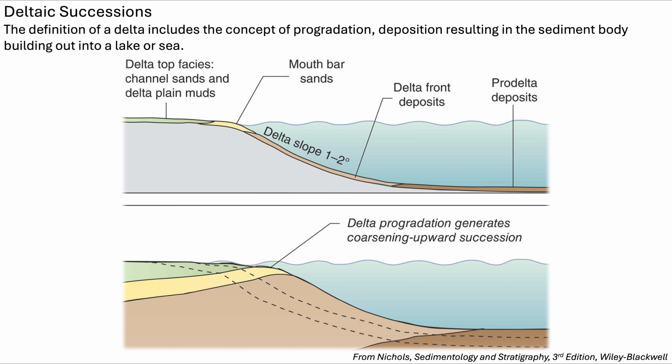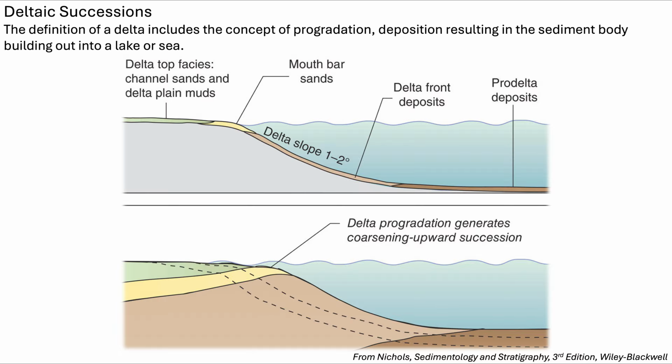In the delta front subenvironment, the deepest water facies, the pro-delta deposits, are the finest grained as they are deposited in the lowest energy setting. In a shallowing upward sequence, the fine-grained sediment will be overlain by sediment of the delta slope. That tends to be somewhat coarser. The shallowest facies will be those of the mouthbars that are usually sandy or even gravel-sized. Beds formed by delta progradation will therefore exhibit a coarsening up pattern.